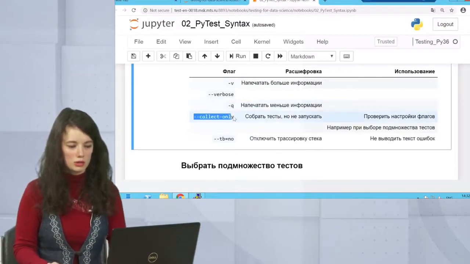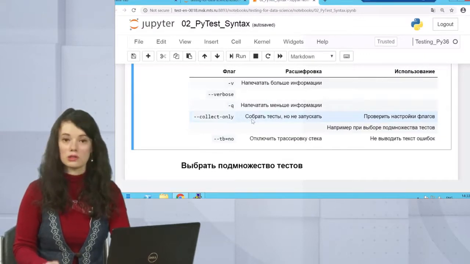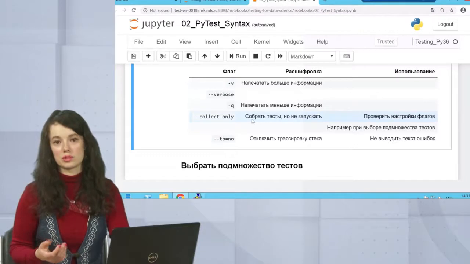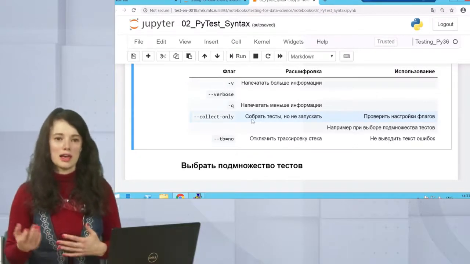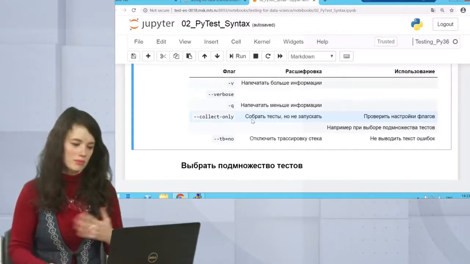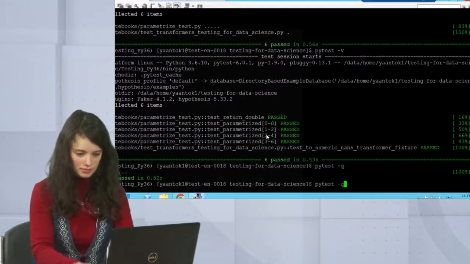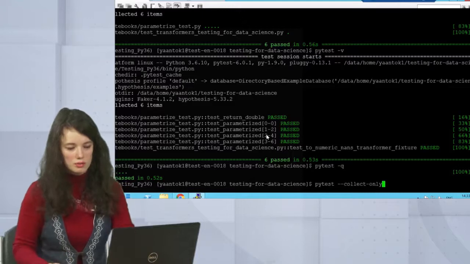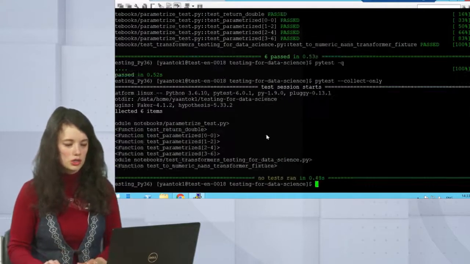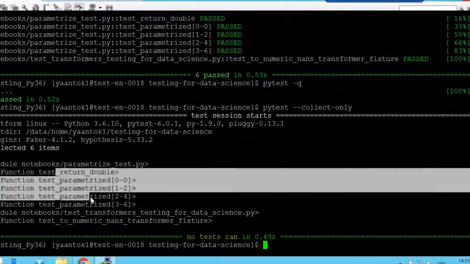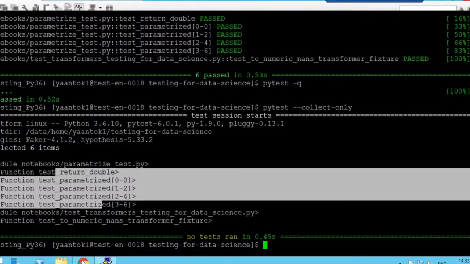You can type collect-only for collecting your tests, and you should use this option when you are choosing certain tests by marking them or any other types of marking. You may want to check which tests will run, but without them actually running.